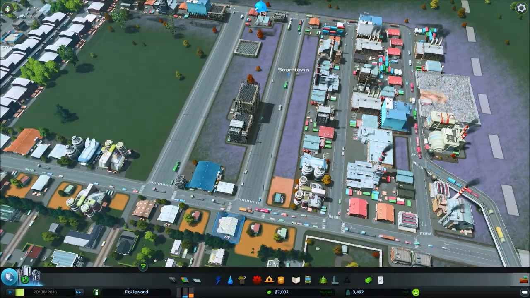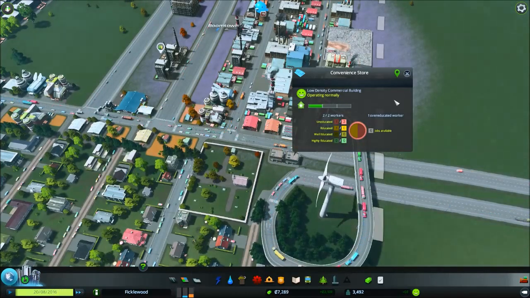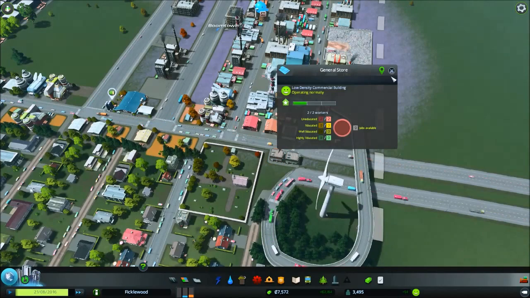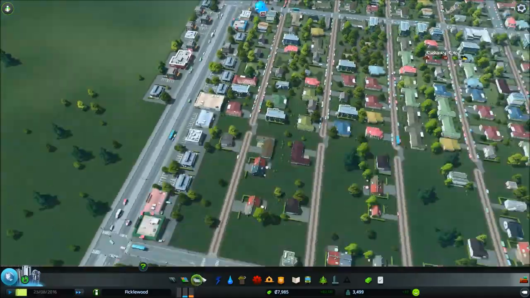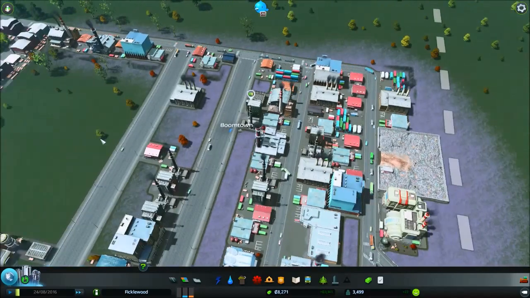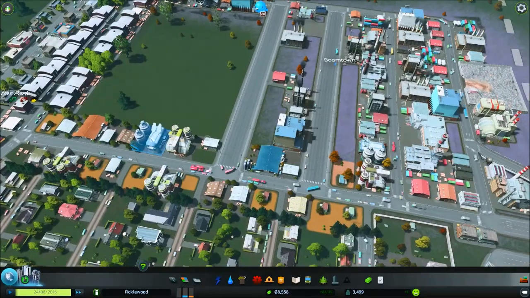Getting some good industry going here. And what are you? Just convenience store, fair enough. Not that many workers in these two buildings, but eh. What the hey? Yeah, now residential demand is bottomed out, so we are going to need these extra jobs. Luckily, those not enough worker icons have vanished, so that's a good thing.